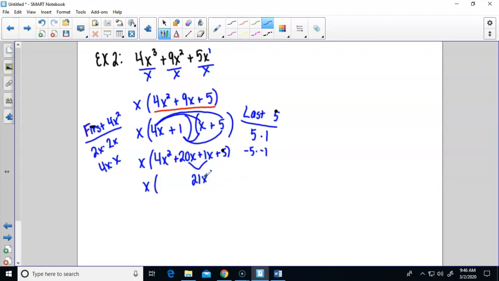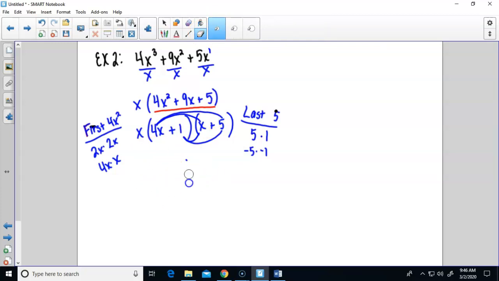Now, this may look a little different to you than last time because I multiplied that whole thing out. I'm afraid it might confuse you if I'm skipping steps. You don't necessarily have to check the first and last because you know you picked the right ones there. I usually don't, but this did not work. So since this did not work, I need to try different numbers. Or, what else did I tell you we need to do?